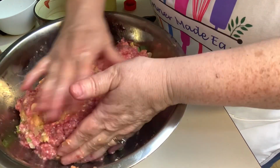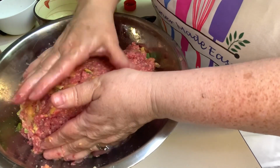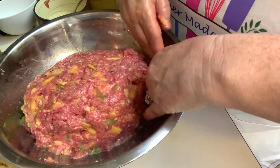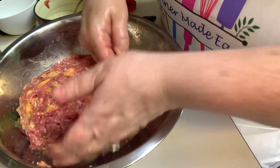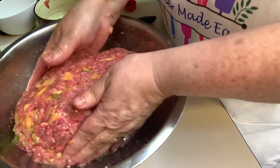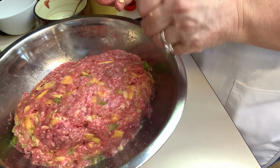Now, don't get psyched out and think you can't do this. You can do this. Trust me. If I can do it, you can do it. It took me a while to kind of figure out what I thought was the best meatloaf, and I think this one is by far. I think the cheese adds to it, the peppers, all that. It's just a wonderful taste. You got to try it.